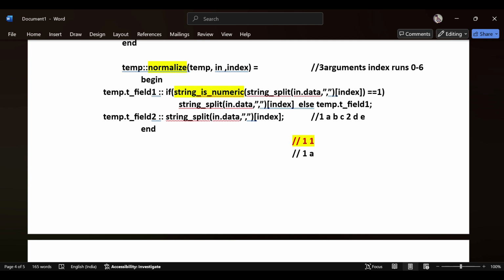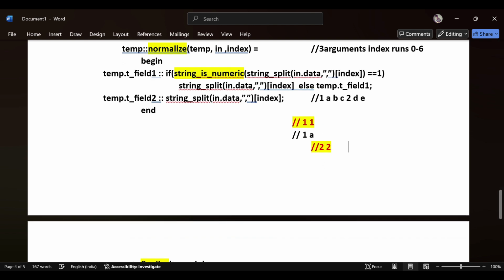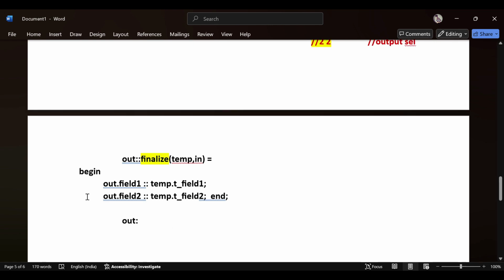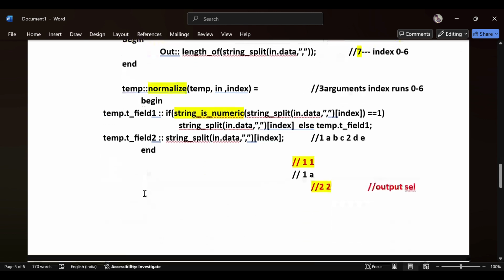After that, I have to deselect 2 2, and then I have to select only the 2d, 2e. How do you do that? You can do that by output select. We have the output select function, right? So you have to understand. Being a junior, you have to understand all these functions, if you're a junior.